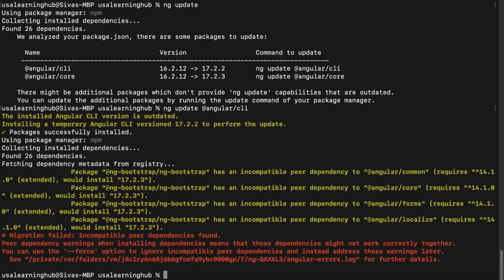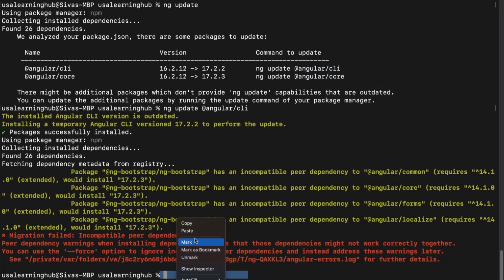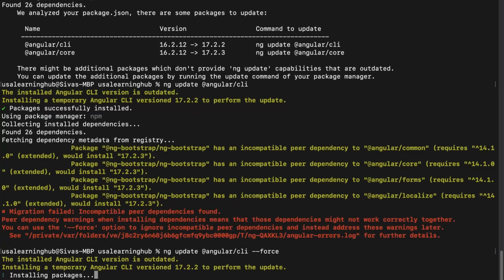It is asking me whether I want to still upgrade it because there is a dependency. So let me run this with the force command. Now it is updating.